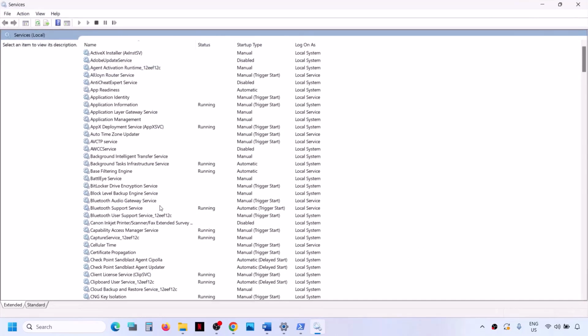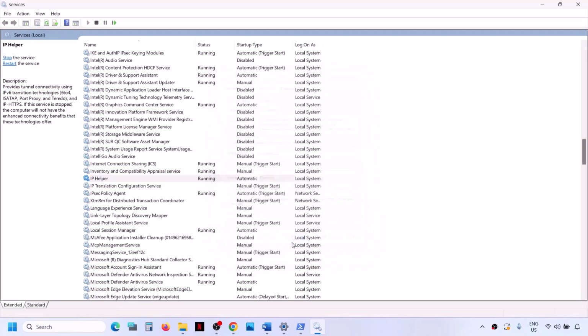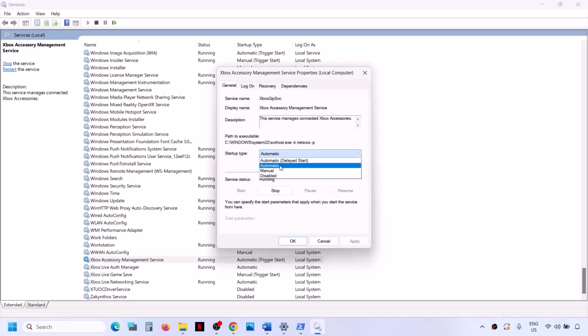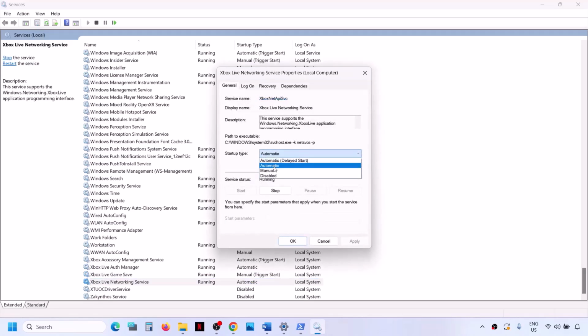Now find IP Helper in the list, double-click on IP Helper, set it to Automatic, click on Apply, click on Start if highlighted, and then click on OK. Now find the Xbox services. At the end you will see all these four Xbox services. Double-click on each Xbox service, set it to Automatic, click on Apply, click on Start if highlighted, then click on OK. Do the same for the second, third, and last one.